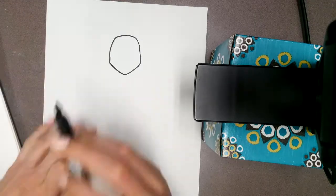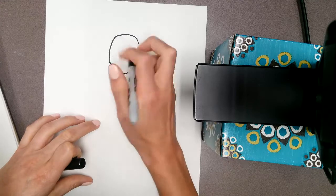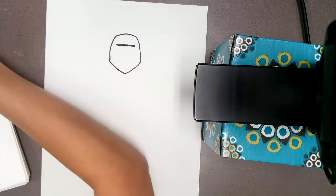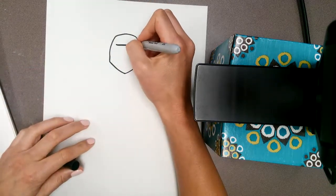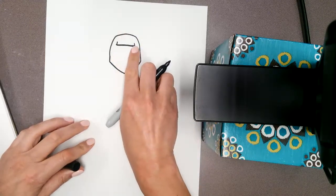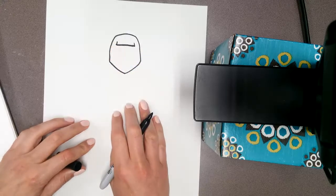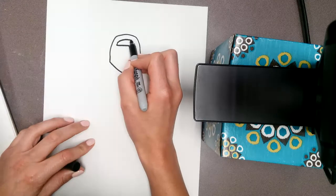Next up, a horizontal line, not in the middle, up a little bit higher, a horizontal line. There's a lot of lines that we're going to be doing, so make sure you're watching carefully. Two vertical lines, or kind of a little bit on a diagonal there, and then a curved line at the top.